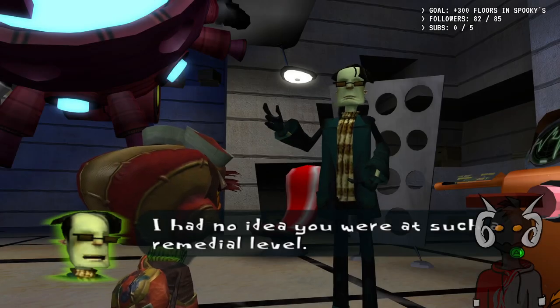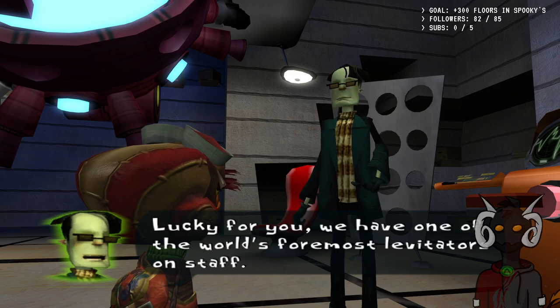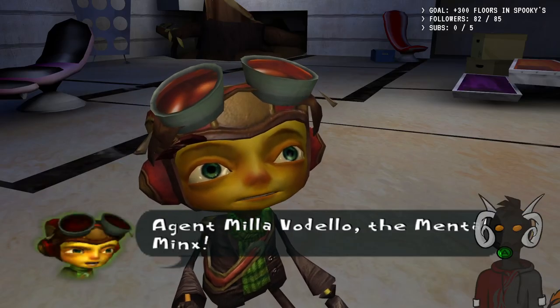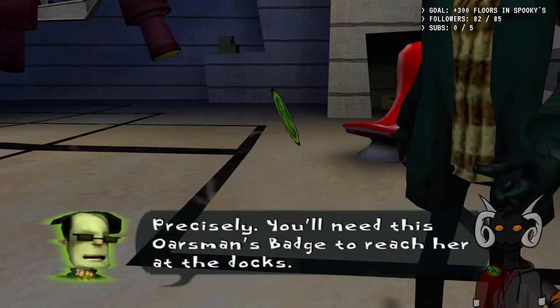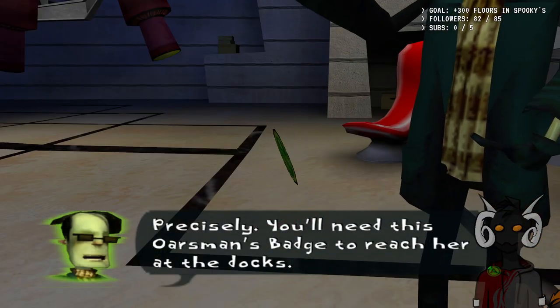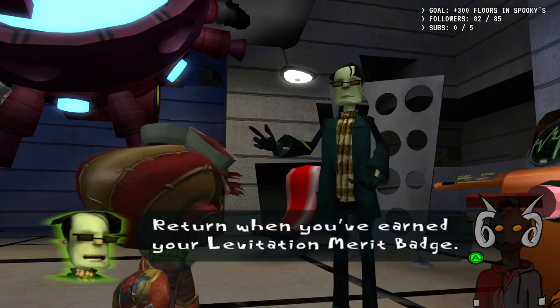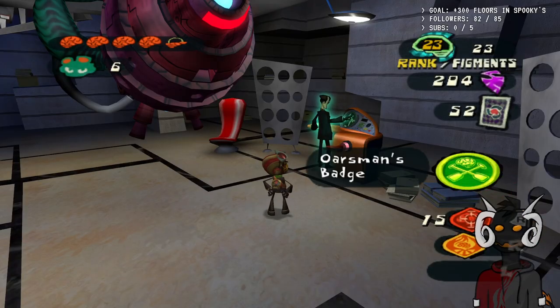I had no idea you were at such a remedial level. The answer is... lucky for you, we have one of the world's foremost levitators on staff. Agent Mia Vodello, the mental minx. Precisely. You'll need this oarsman's badge to reach her at the docks. I'll try to determine where this interference is coming from. Return when you've earned your levitation merit badge. Okay.